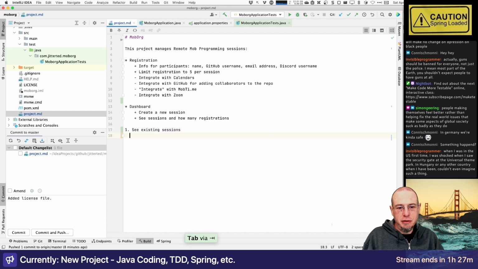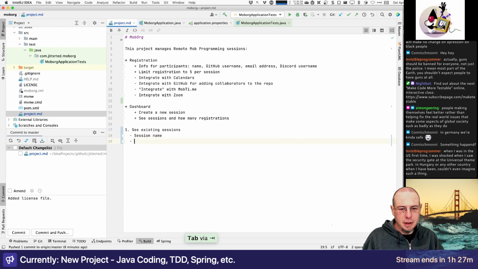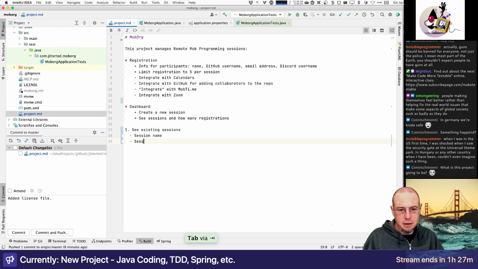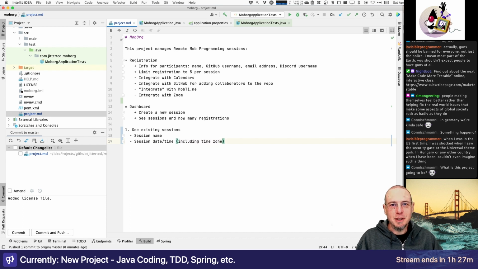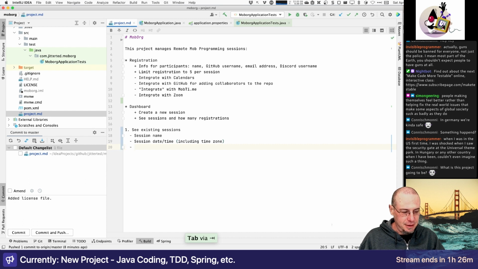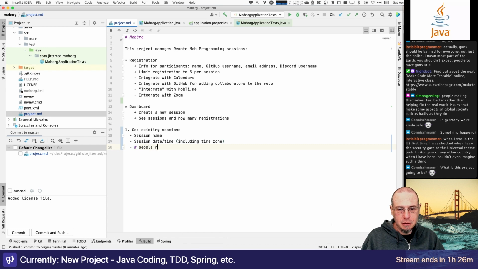And what I want to see from each session is maybe session name, session date and time, including time zone. Oh, look, we're going to have to deal with time zones. Isn't that going to be fun? What else? Number of people registered.